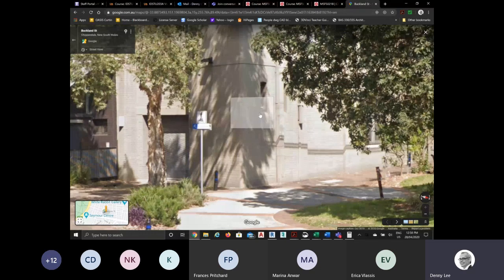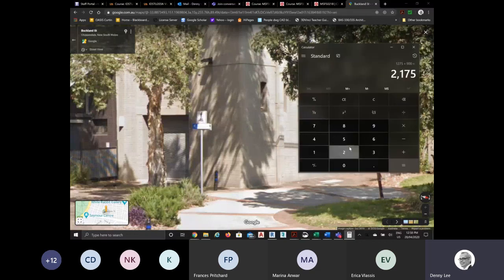And then again, I can count the courses to work out the height. So again, 1, 2, 3, 4, 7, 8, 9, 10, 11, 12, roughly, let's say. 12 or 13 maybe. So, okay, so 2175, I'll just keep that for now. And so 12 times 85 again gives us 1,000.